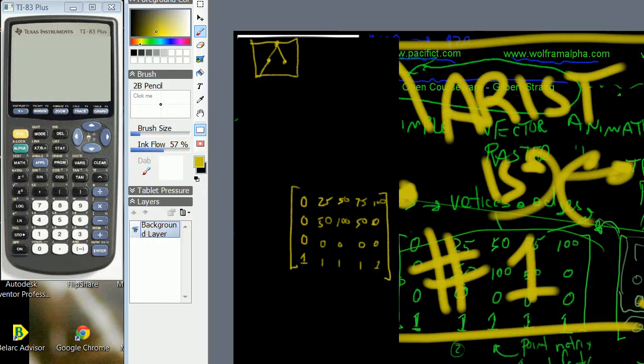So this is, in fact, our point matrix, which is a collection of point vectors with a scale factor. Vector 0.1, 0.2, 0.3, 0.4, 0.5. And one thing you do want to be aware of, the bad thing about the TI calculator is that it starts counting things in a list by spot, row, or column 1, where many other real programming languages begin at 0. So this is your point matrix.